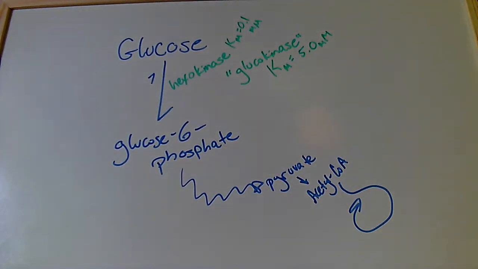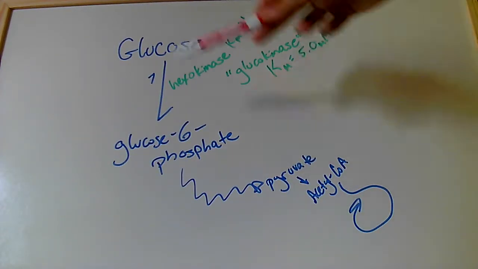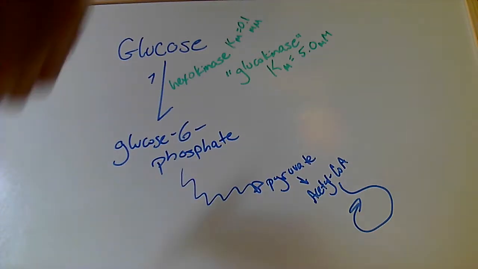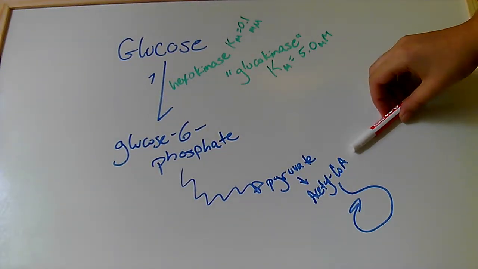And why that's important for regulation is that the liver will no longer be using glucose, and it will leave that for the rest of the body. What will happen in times of starvation is that you also have hormonal control, and so due to covalent modification of particular enzymes in this pathway, the liver will actually go backwards and it will generate glucose via gluconeogenesis. So that's when you have glycogen feeding in here, right, and fatty acid feeding in here.